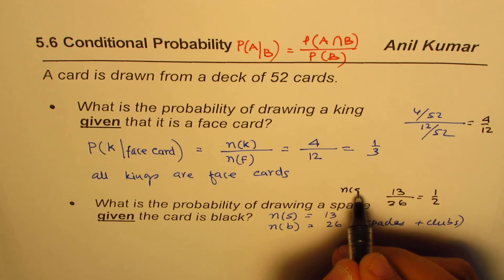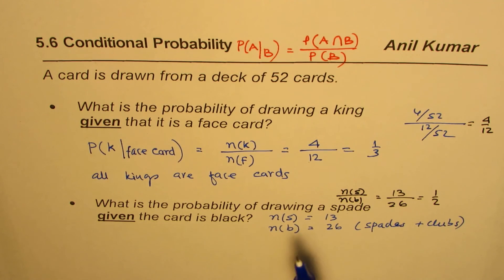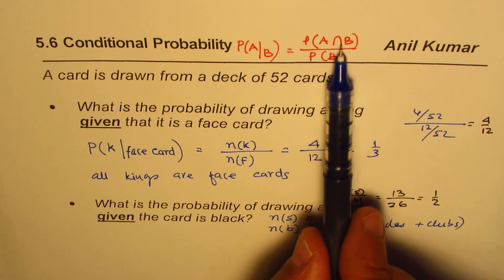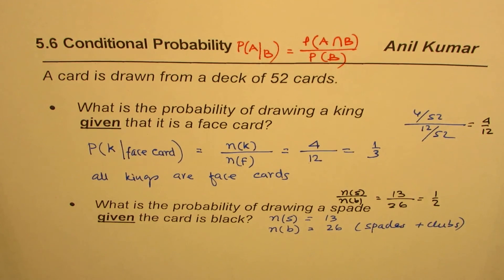Since it is a ratio of spade cards to the cards which are black. So that's how we could actually find solutions to many conditional probability equations. I hope you're getting the idea. So sometimes you're given probabilities in decimal values - then you have to use the formula. I'm not saying you don't have to use it, but there are times when you can use logic, find the answer, and put it there, especially for multiple choice questions or fill in the blanks. I'm Anil Kumar, and I hope this tip helps you to save some time and get the right results. Thank you and all the best.